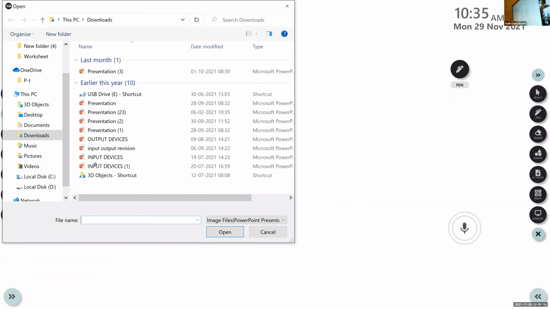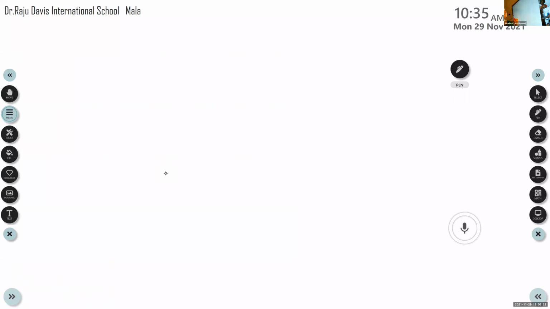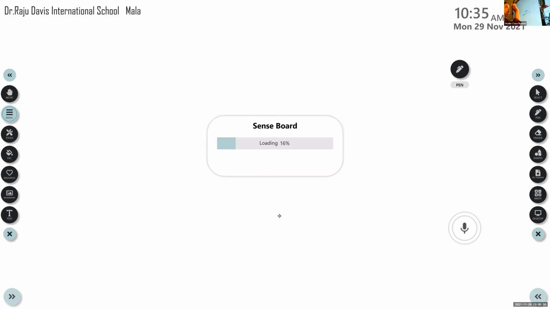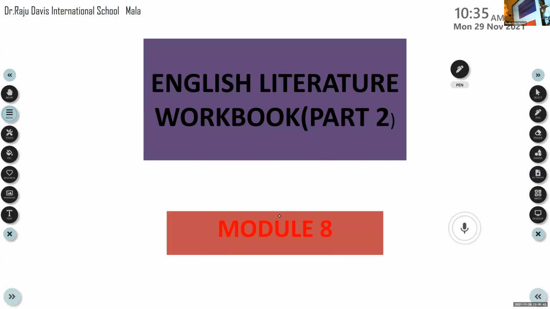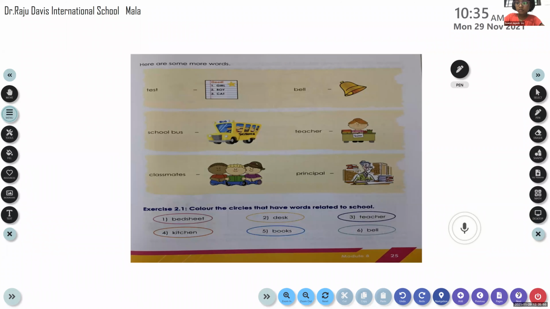It's a puzzle wherein many words are there, and whatever word we need to find out, we have to search amongst all those words printed there. Then we have to encircle, or draw a circle or oval shape around, the word that we have to search. The first one is already done. Sanvi, unmute your device and read the first word. Book. Book, yes, very good.